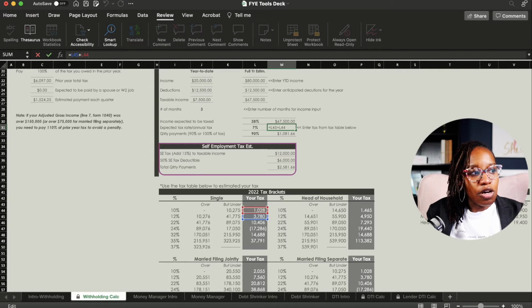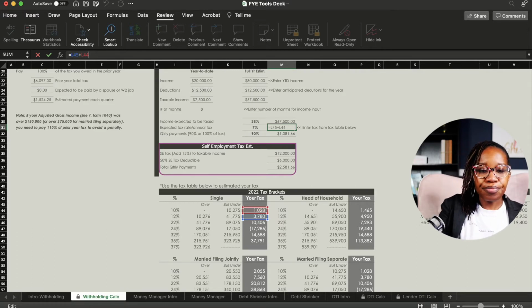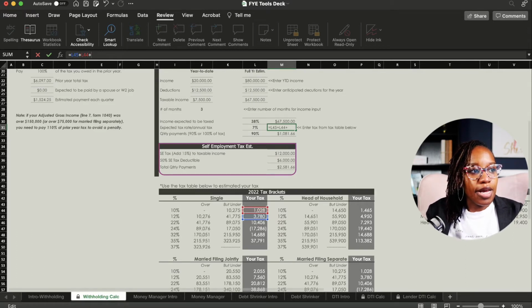And then another portion of my income is going to be taxed at 12%, so that's going to be my total tax for that 30,000. And then another portion is going to be taxed at 22%, so now I need to add that. Again, it definitely gets you close, but there's no exact way to ensure this gets you square on. It will get you close.